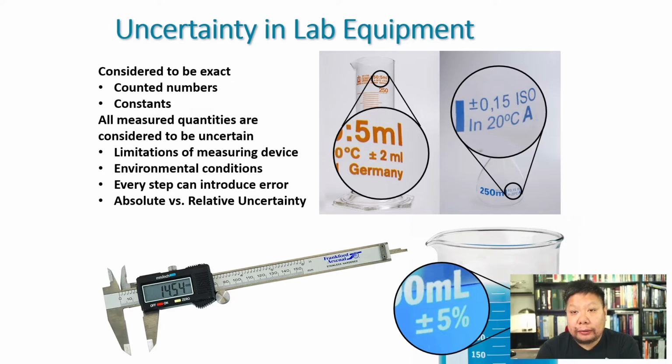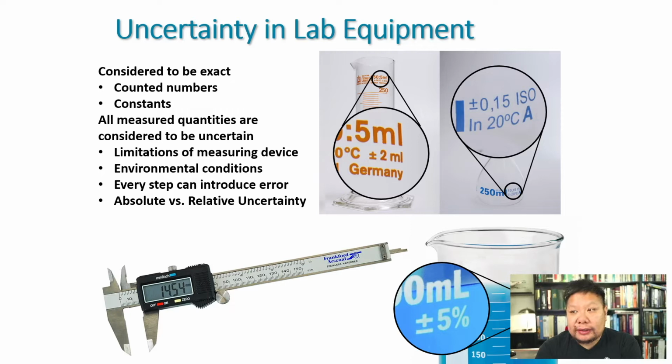But that's just on the glassware itself. The reason why you have to do all the stuff that you're doing in lab right now for the uncertainty budget is because you have to also take into account the other measuring devices you're using in an experiment, like the balance or the pipetters, and also the human error, right? Or, in the parlance of ANAB, they like to call it operator error.